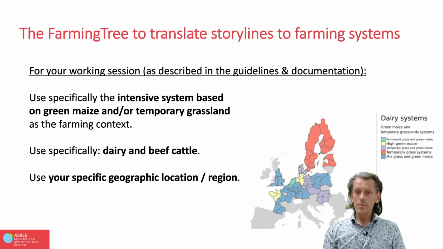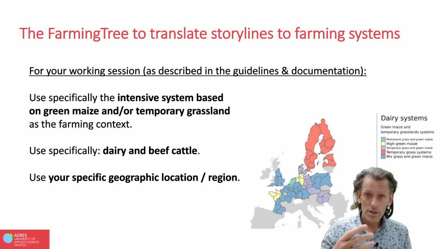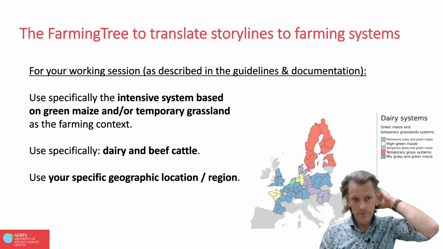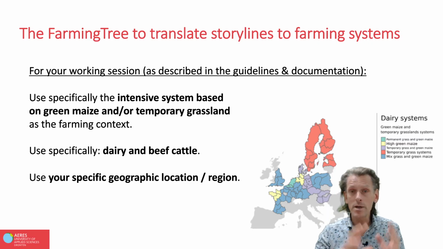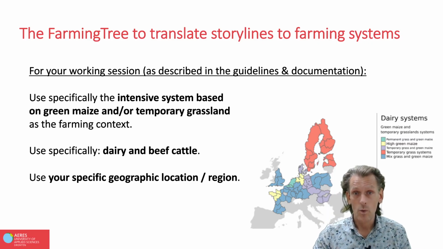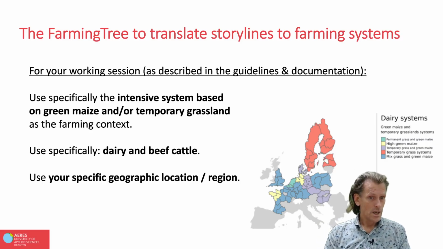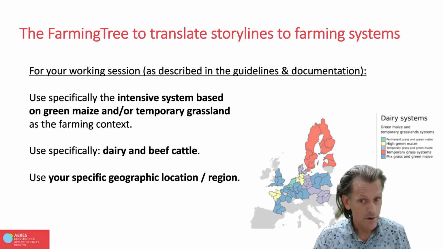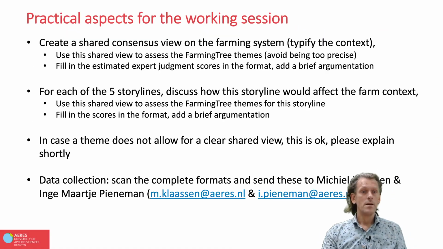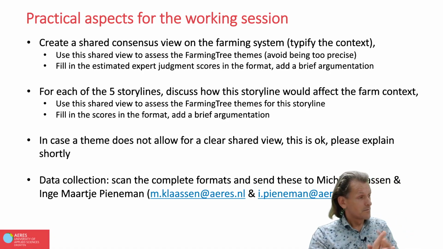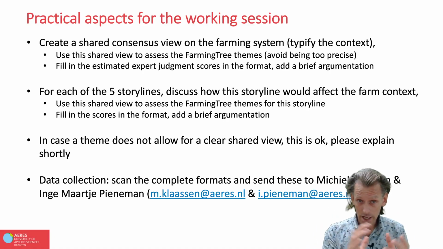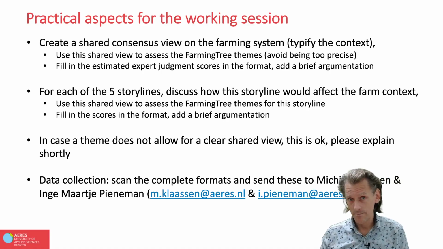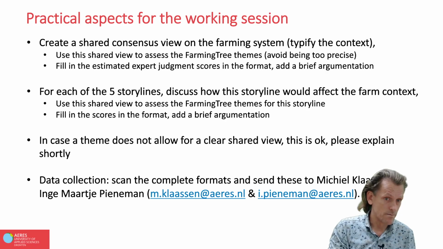So, what will be done in this next workshop? First, we're going to look at intensive systems in dairy based on green maize and or temporary grassland. That will be the farming context for our first workshop, testing our methodology. Specifically looking at dairy and beef cattle within your geographic location. So the thing is how to create, as a small group, an expert judgment view, a shared consensus view on this specific farming system, and typify the context of this farm.